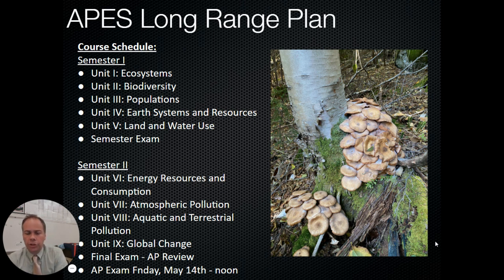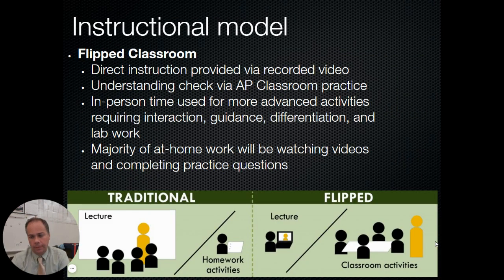We are reaching the end of Unit 1. We'll work through the first 5 units in the beginning part of the year, and then we'll finish with the last 4 units at the end at the second semester, and then build in some time for us to review and prepare for that AP exam.